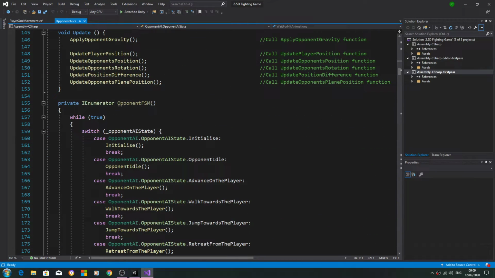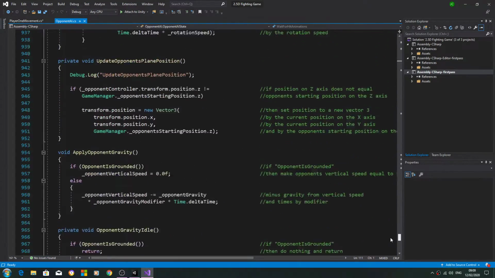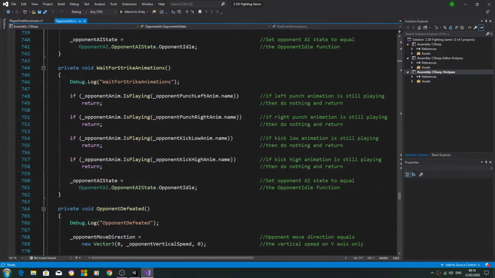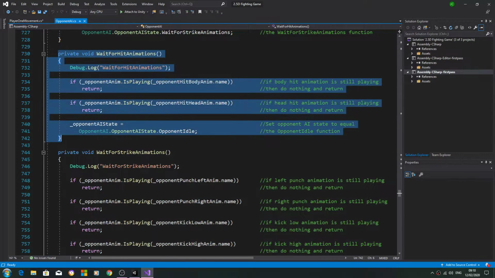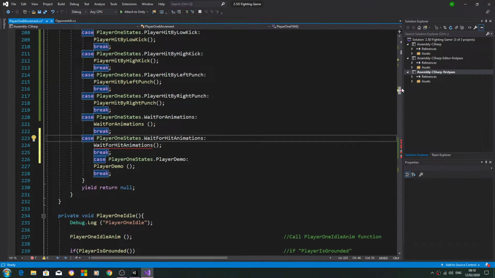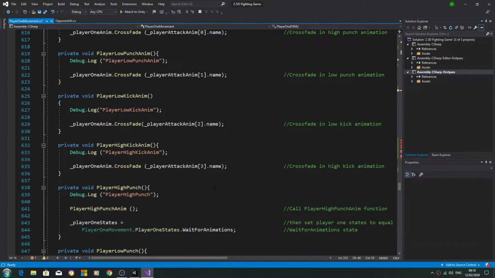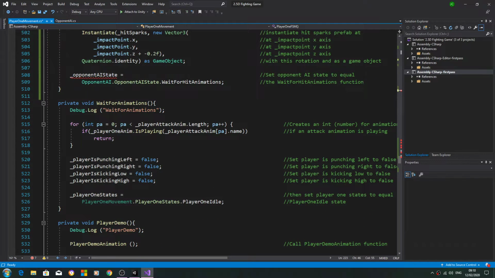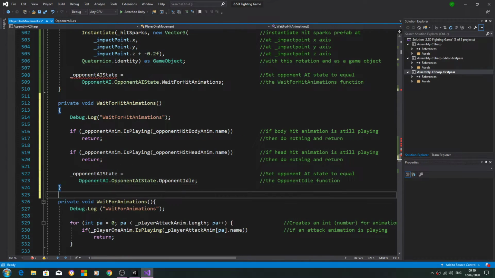And let's come to the opponent AI. And we'll just find and copy that block across. So let's have a look. Wait for animations. I'll paste that new block in over it.